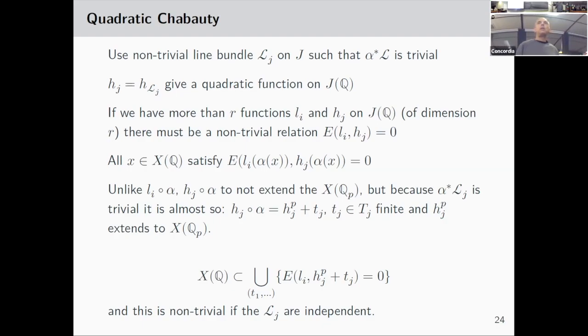Okay, you can say that doesn't sound quite convincing, because what's to prevent me from taking more and more H's? It seems like I can just do this in general. Well, that's not the case. Of course, if I replicate the H's, I don't get anything, right? So clearly something needs to be done. But the fact is that if the H's correspond to line bundles which are independent inside the Jacobian, or rather the homology classes are independent, then in fact you get an actual non-trivial relation. And so that's Quadratic Chabauty. That's the thing that's going to give you rational points.